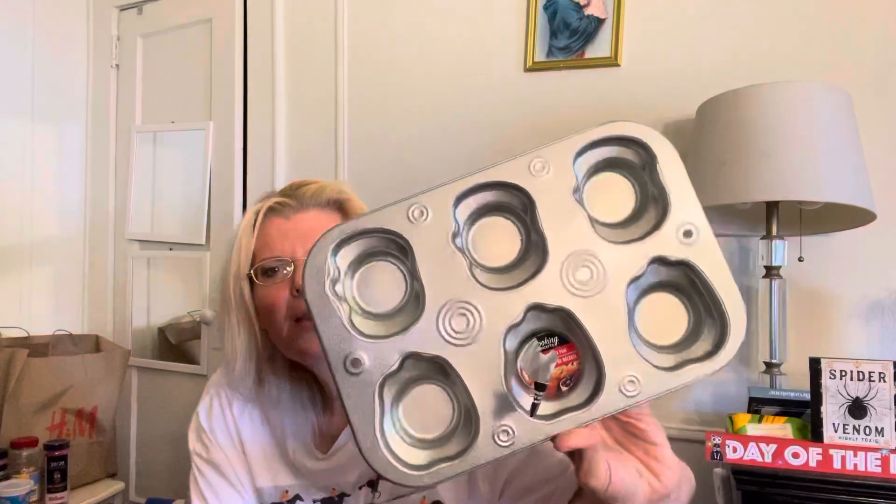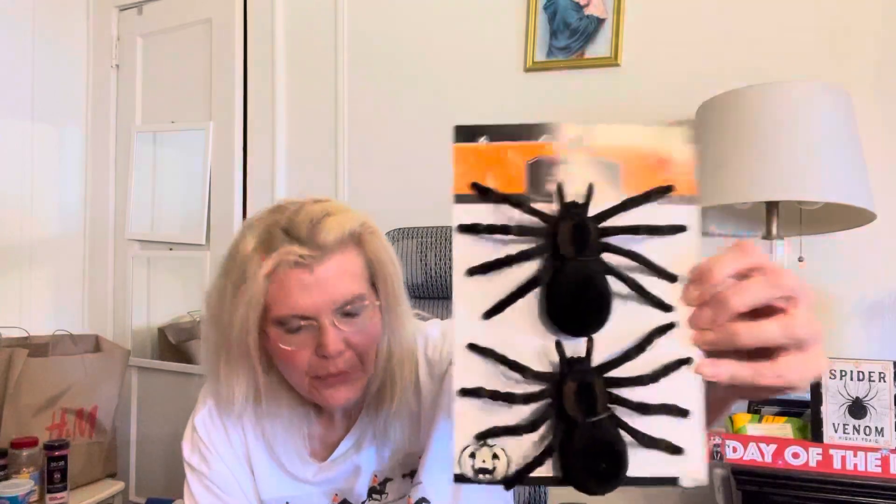I don't know if I'll ever use them but I've never seen them before. They're cupcake liners shaped like pumpkins. They didn't have what I originally wanted but they had skeleton ones and a Frankenstein. This was all they had and I was very grateful to actually have it because my place doesn't always carry it. I was tempted to buy cake mix but I'm like, no, you don't need to start that.